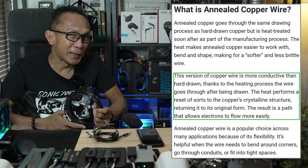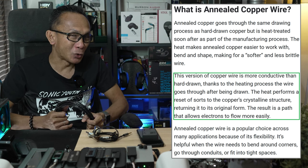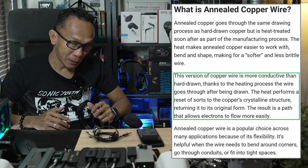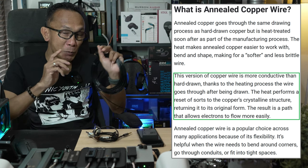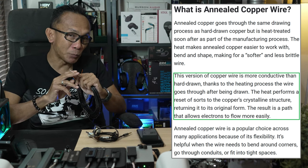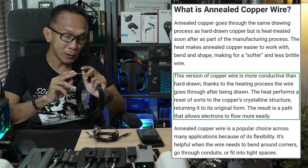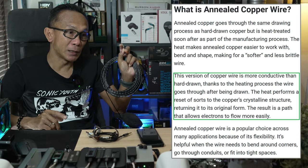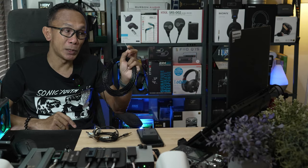I will not pretend that I know rocket science or anything like that, but even in layman's terms, the way I look at it, I understand that it means that the particles of electricity or conductivity or signal would be flowing better on the material that this particular cable is built upon.